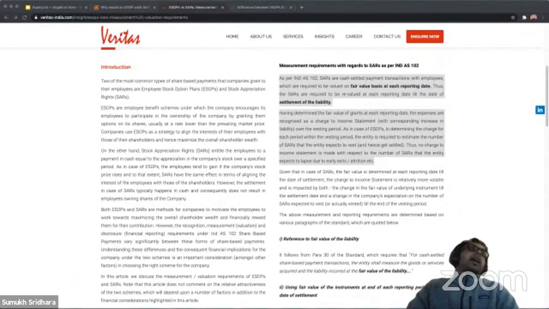However, I'm going to go at a higher level and think about why you as a founder might want to choose to do SARs instead of option grants. One of the reasons you might want to avoid option grants is that they come with exercise prices, which are actually capital that an employee needs to pay up in order to exercise their stock. And then there is this problem of taxation, which can be deferred in a few cases, but it's still a problem. It's basically double taxation that occurs on employees. There are a few blog posts we can share with you on that front. But the reason you want a SAR is because SARs offer a simpler sell to employees.